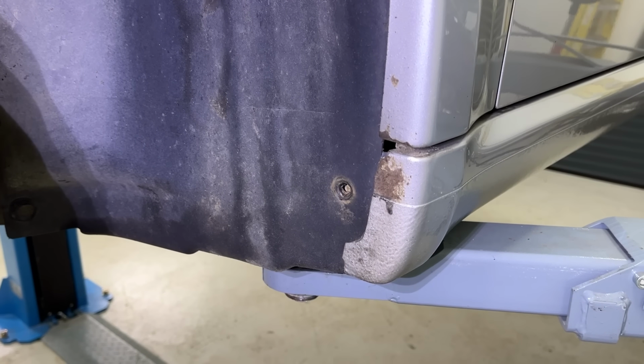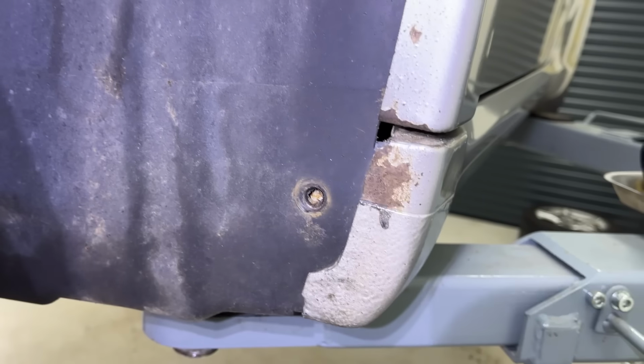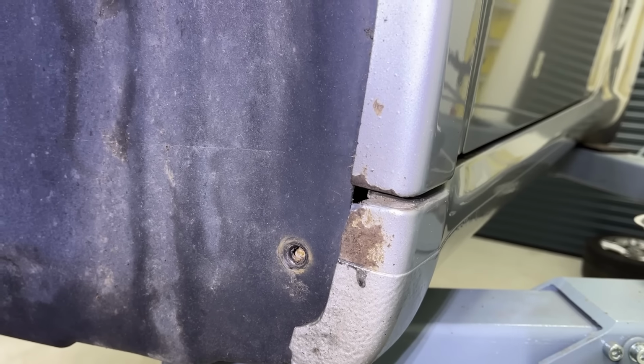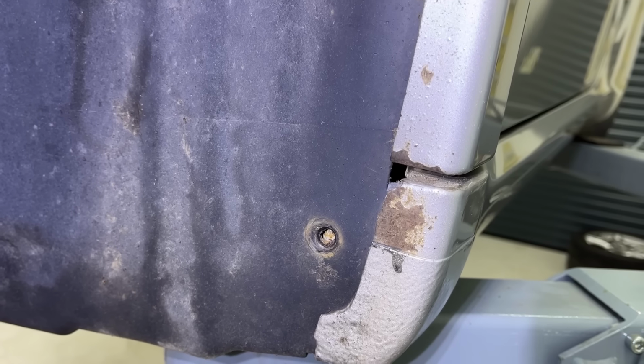Whilst amazingly the car is mostly rust-free everywhere, here you can see there's a little bit of rust creeping in just on the sill and on the front wing. So I'll just treat that before it gets any worse.